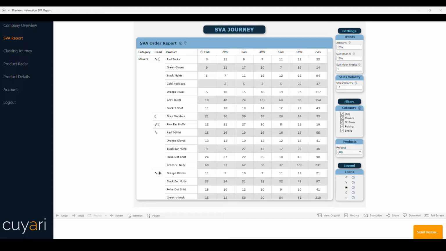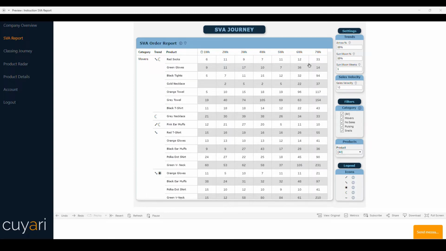trending arrows. Now that we understand our product categories, it's time to discover how our products are trending over the 7-week period. In the legend, you can see that there are 5 ways a product can be trending. First, let's take a look at the arrows. The arrows represent how the products are trending over the entire 7-week period. The arrows are the big picture trend where I compare the average orders of weeks 1 through 3 to how they sold in weeks 4 through 7.